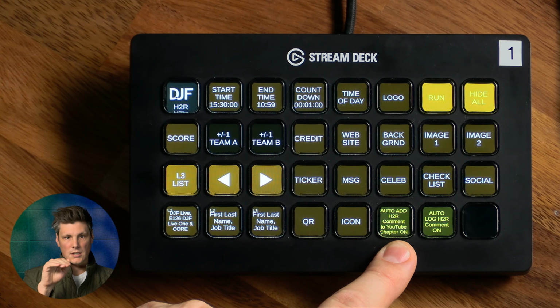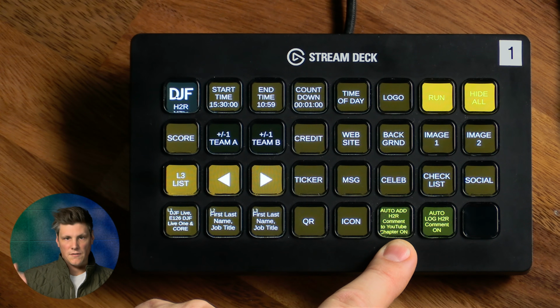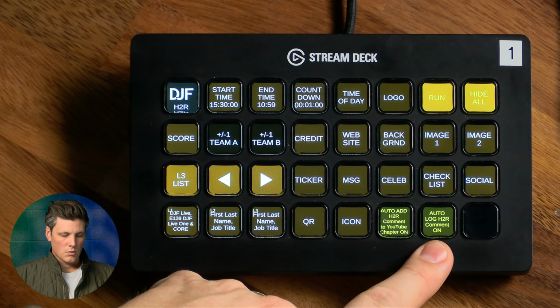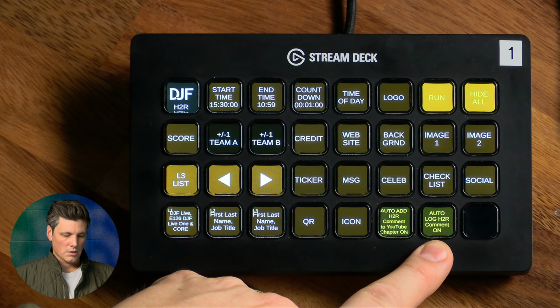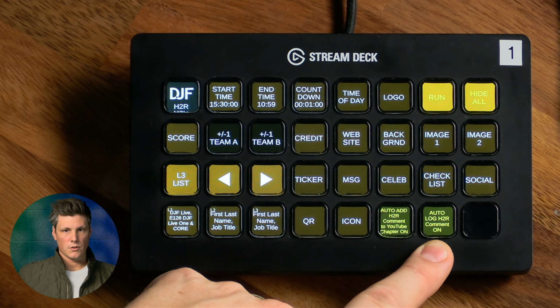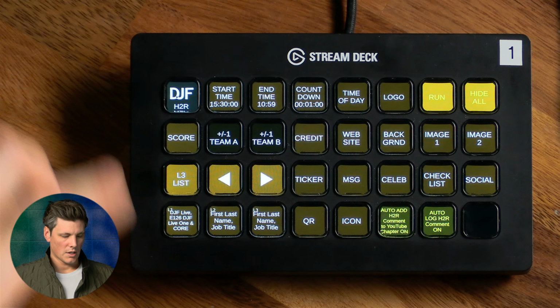content that's time code marked, but then I can also have any comments that were brought up with the person's name and what was said, so it's easy to find in a Q&A section, be like, oh, I'm interested in that topic, and sort of jump around depending on that. Then you can also auto-log H2R comment on, so you can log that into Google Sheets if you want to keep track of that as well. All right, that's H2R comments.